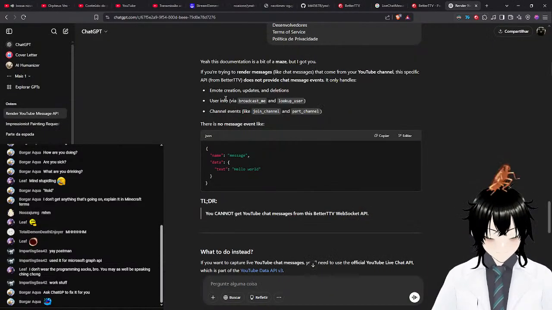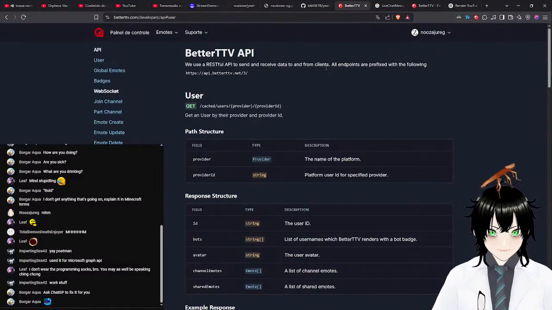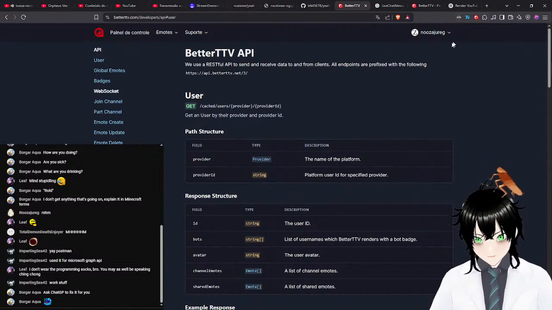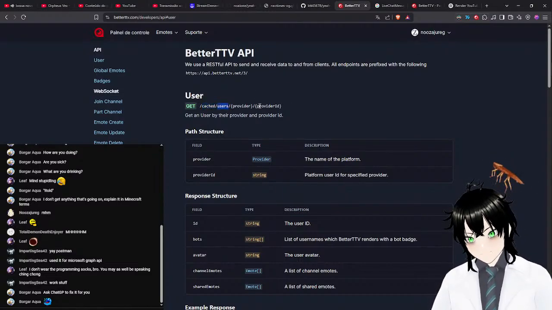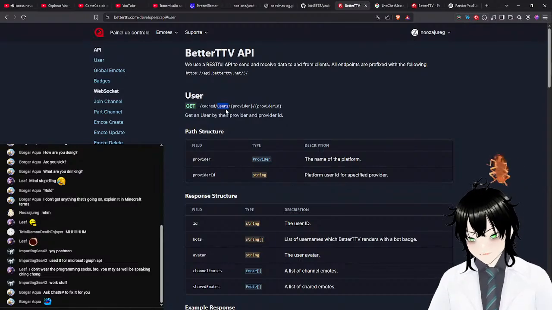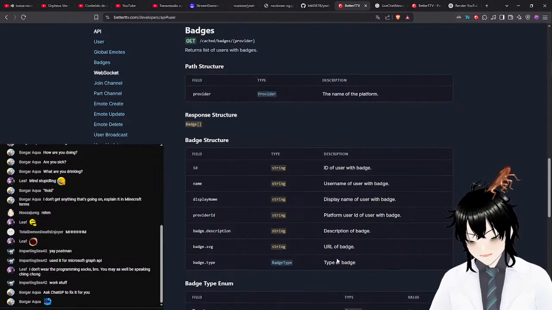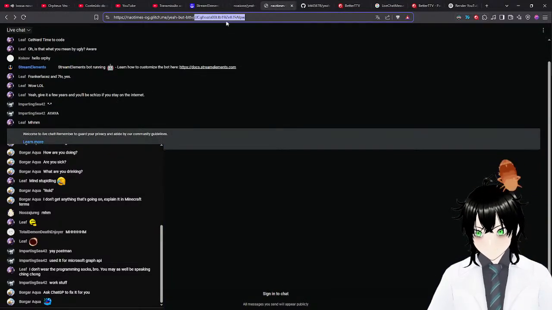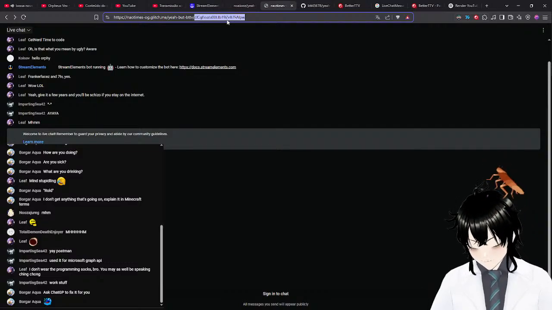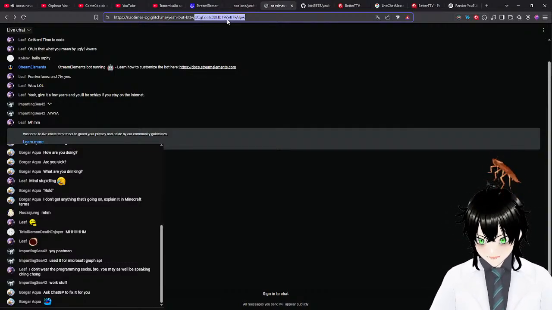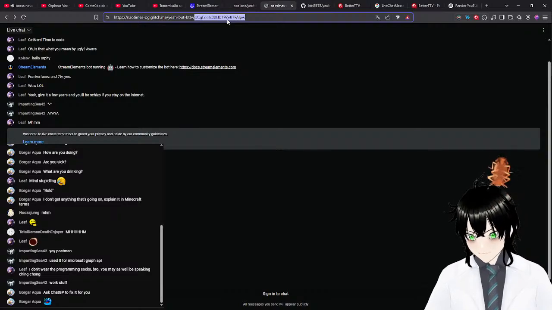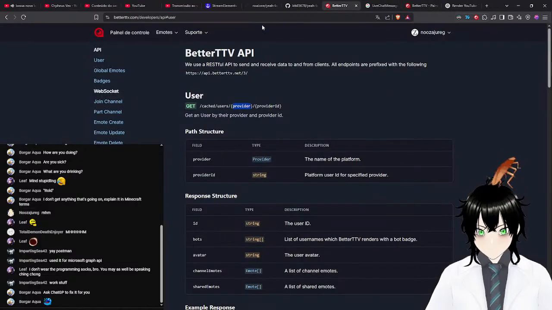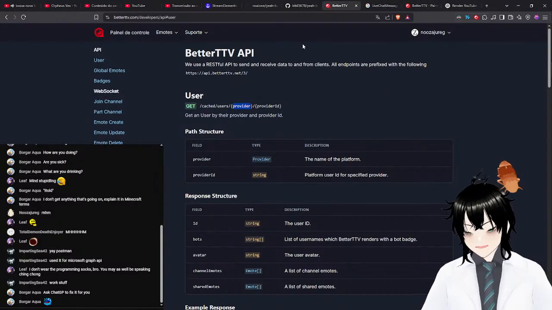It's a get because I'm getting information from betterTTV. What basically happens is that on the server where betterTTV is, they got a code that is named users. When I send the YouTube provider and my channel ID, which is this thing, it's going to go into their database, get the information, and provide it back to me, all via the internet. It's a way of integrating different programs without me needing to know what happened inside of there.